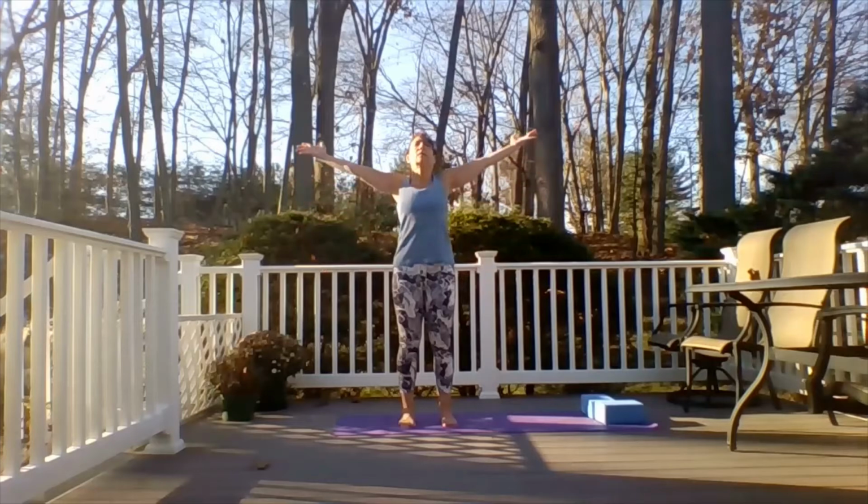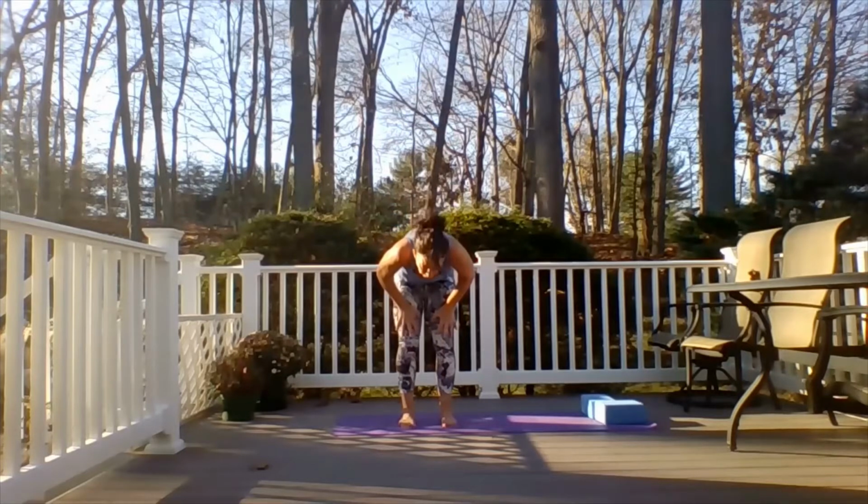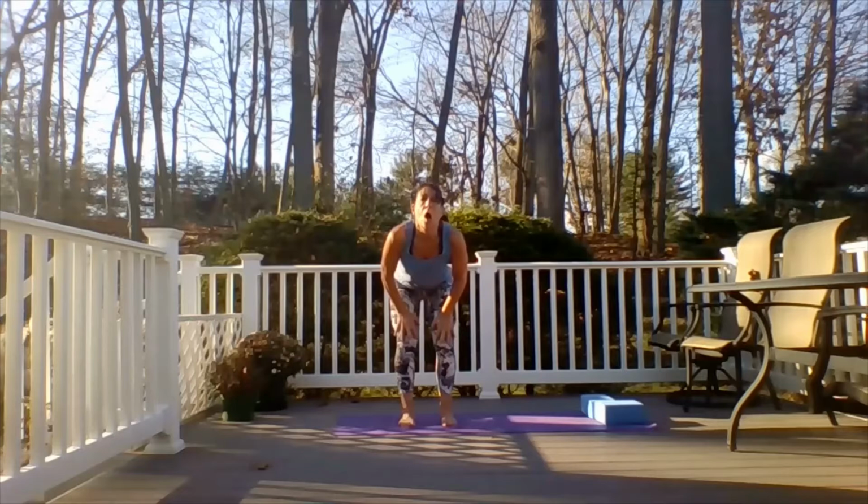Deep breath in, inhale. Exhale, forward fold, hands on the thighs. Beautiful. Rounding out the back, draw the chin to the chest, belly button to the spine, and exhale, flatten out the bow, extend through the crown, opening up the chest, creating that space.